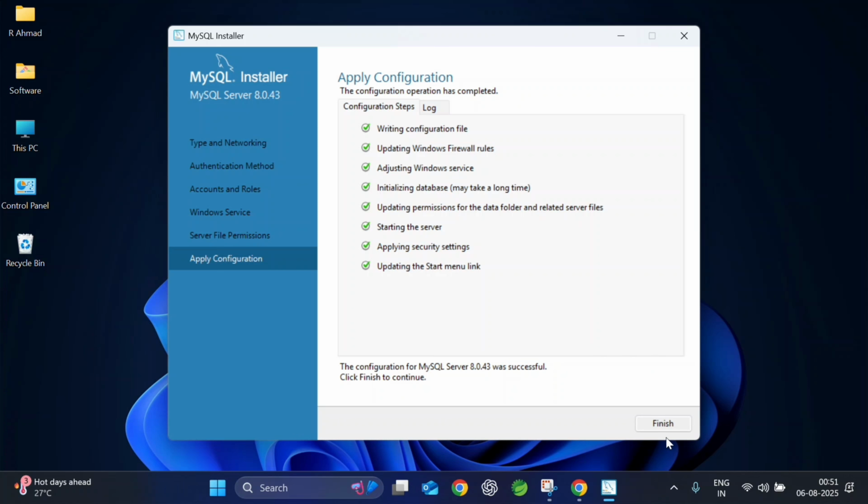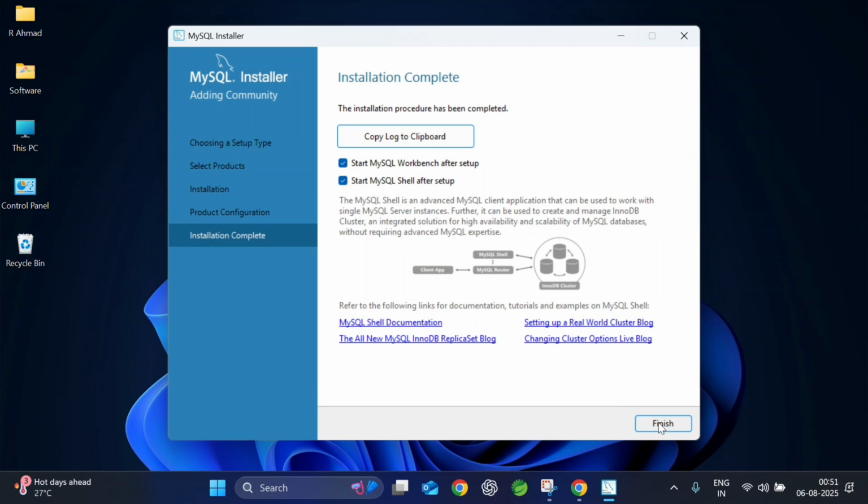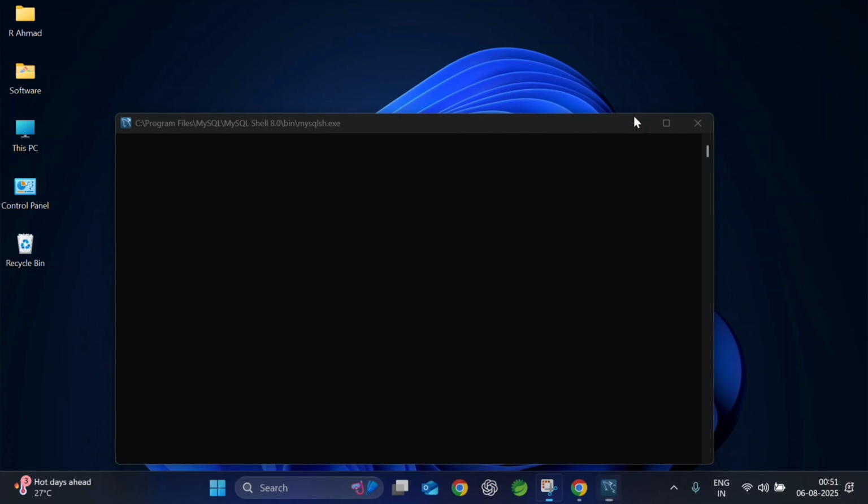After completion of the configuration, click on finish. Click on next. Click on finish and minimize.